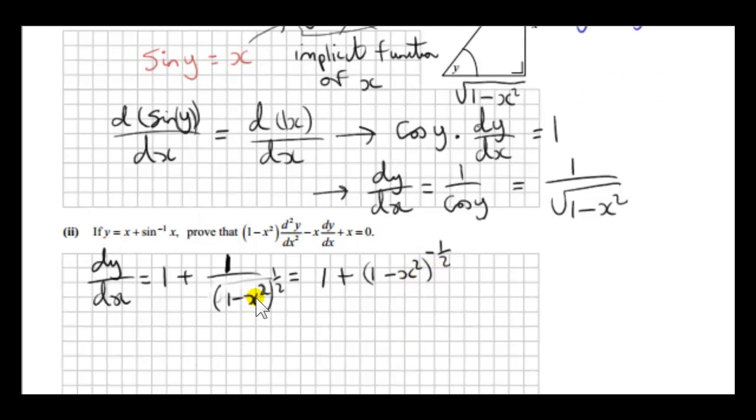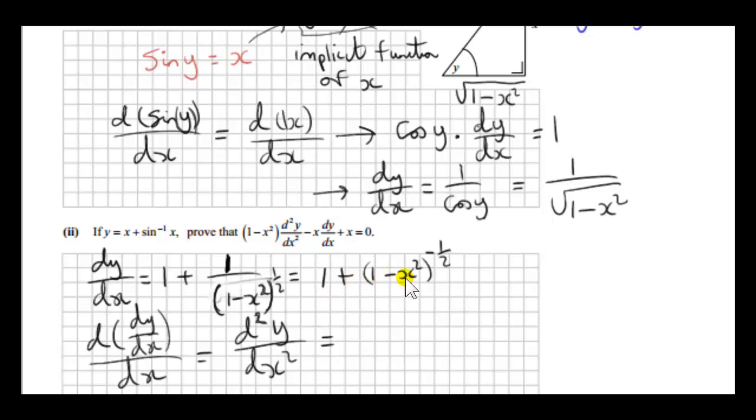Well, if we used the quotient rule, we'd still have to use the chain rule on this bit here. Then this would be v in the quotient rule. Anyway, we'll just go ahead now and differentiate this. If we differentiate dy/dx with respect to x, we could write it like this. The notation is d2y/dx2.